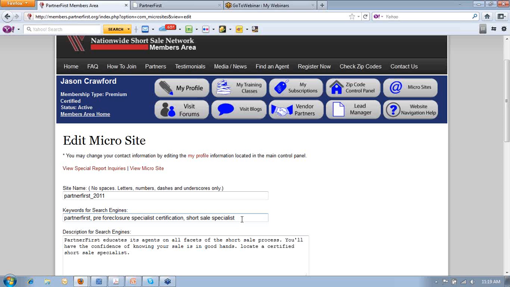Now, the next item down is the description for the search engine. Did you ever notice when you're looking on a search engine and you type in homes for sale in my area, and you'll get a list of homes or agents that come up in your area, and the first 2 or 3 lines is a description of what that person or people or company's website is?